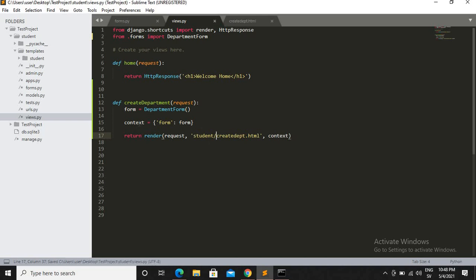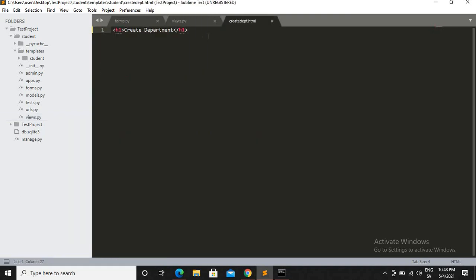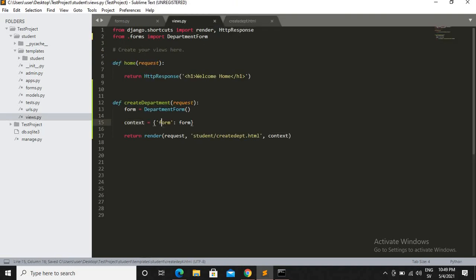And the context dictionary should be transmitted into the HTML page. I use a form tag, HTML form tag, and inside the HTML form tag I use Jinja format, that means the double curly braces. Then I should just put the form, which is the key of the dictionary, this one.